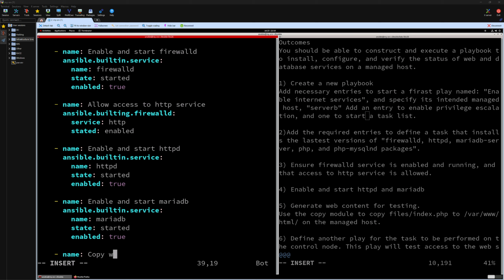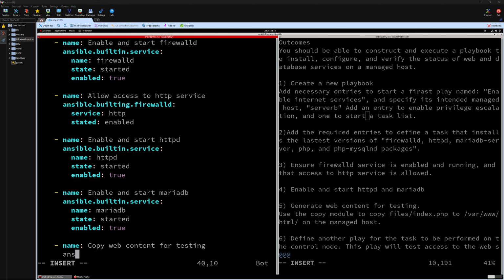We'll do copy web content for testing. Ansible built-in copy.